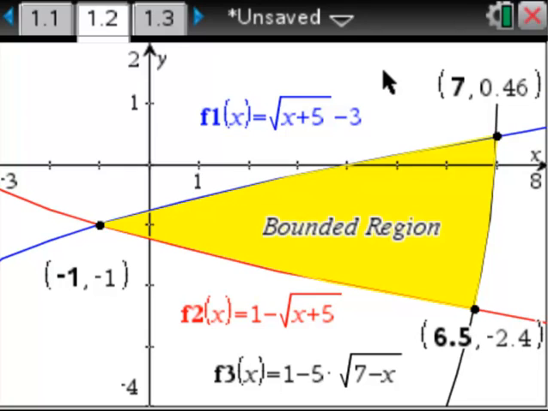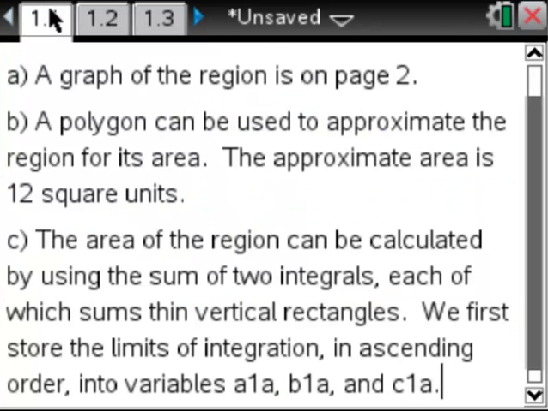The Nspire always has something like 14 digits that it carries on internally. It doesn't show them. By storing it into variables, we access that full 14 decimal place precision. Okay, now let's go ahead and return to our notes page since we have now stored the variables as we said we were going to.